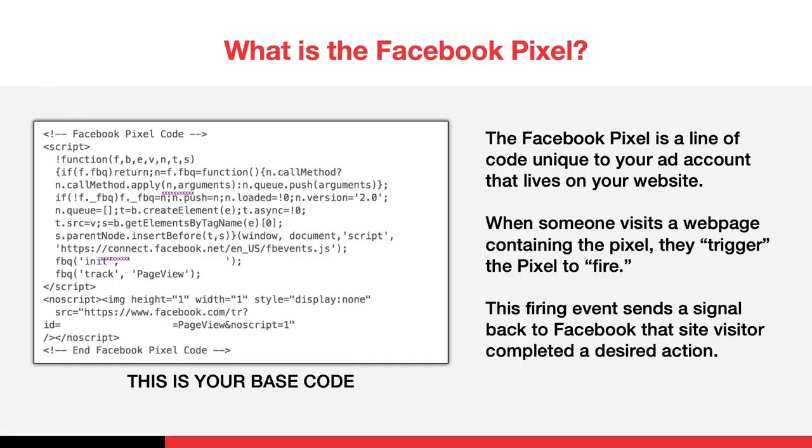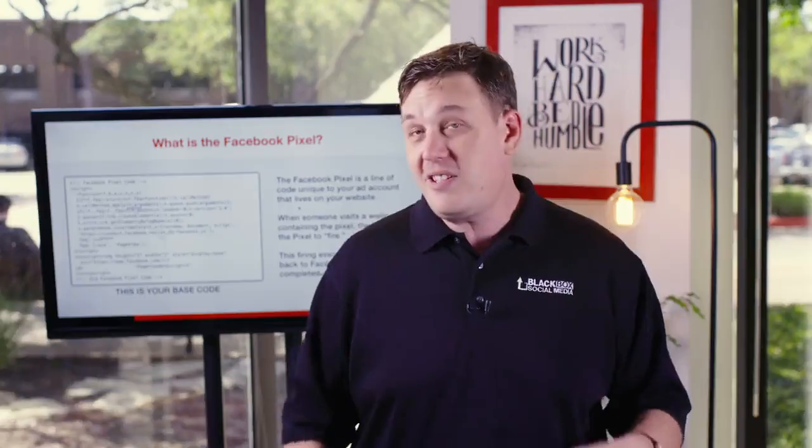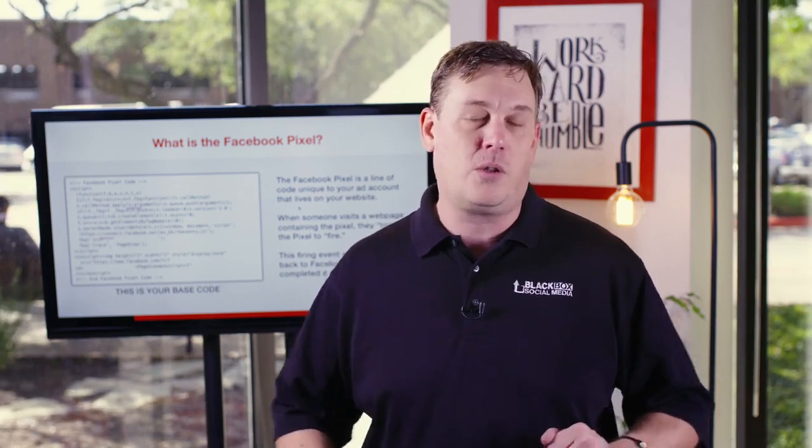So what is the Facebook Pixel exactly? Well, the Facebook Pixel is just a line of code, and it's unique to your ad account that lives within your website. So when someone visits a web page containing the Pixel, they trigger a Pixel to fire. Now, the firing event is going to send a signal back to Facebook that the site visitor completed a desired action. What this is basically like, I used to make a really cheesy slide that my business partner no longer allows me to use.